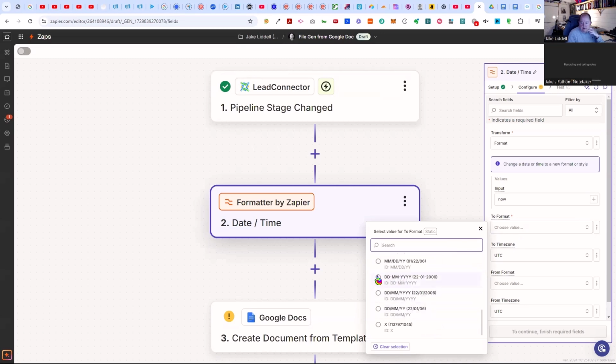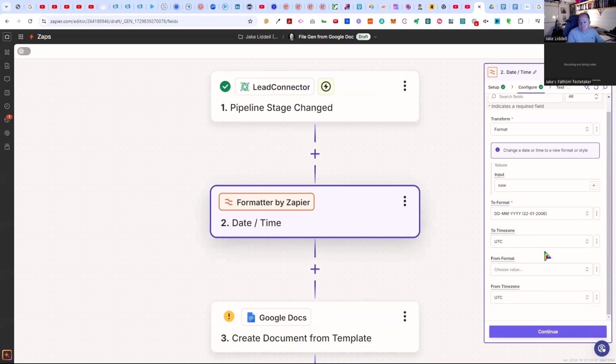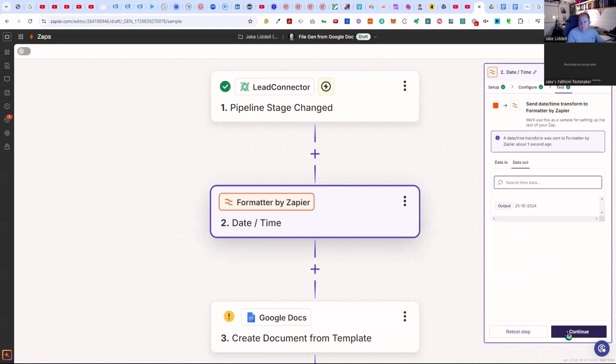So we would probably want something fairly UK standard, something like that. Let's test it. 25th of the 10th, 2024. So that's perfect. That's worked.